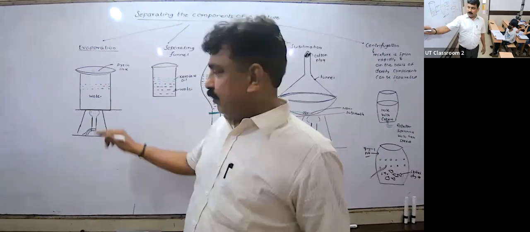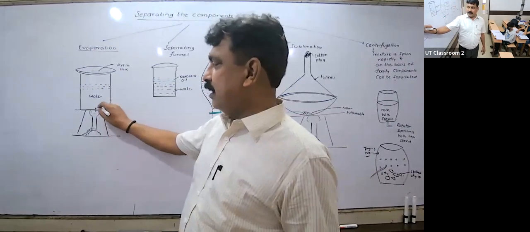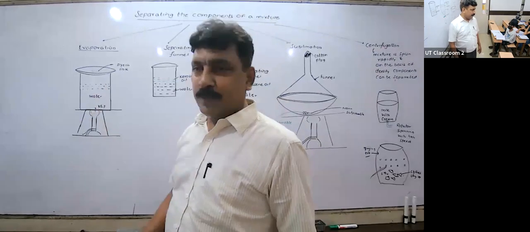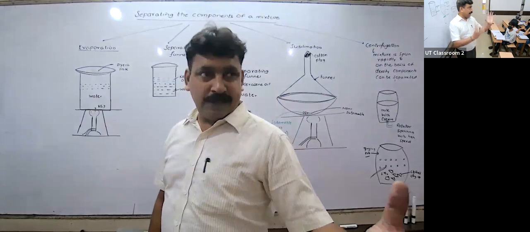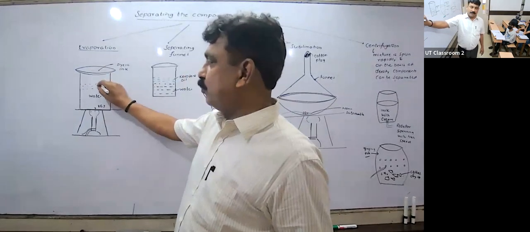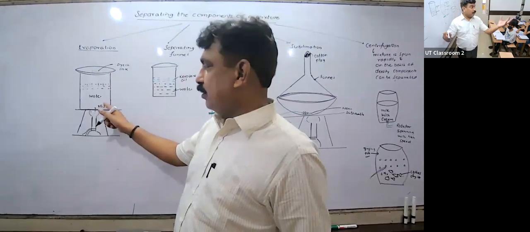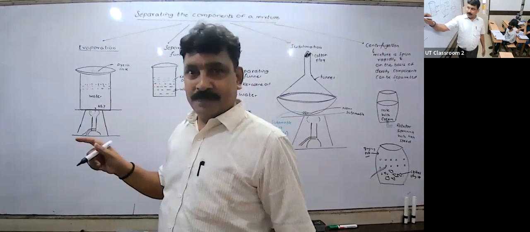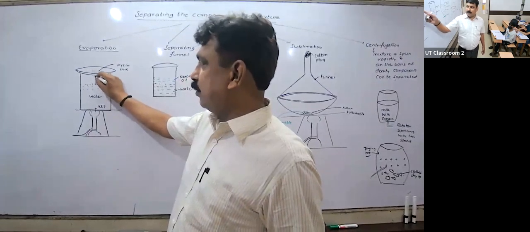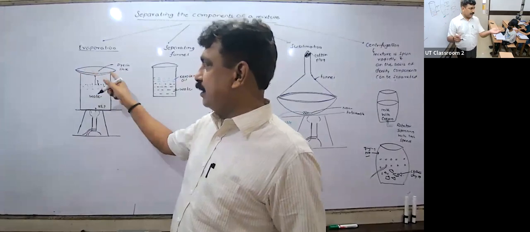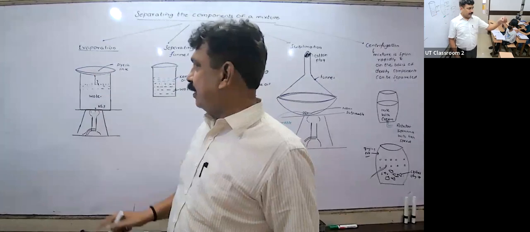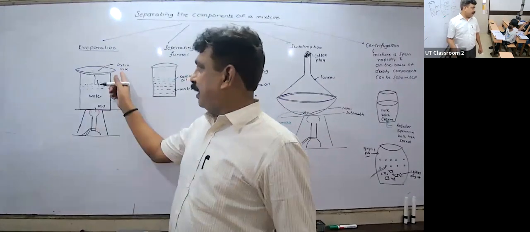What will happen? Due to the heat, the kinetic energy of water will increase. Particles will start vibrating. They will start creating a pressure here, and in the process the forces will break, and this water will start boiling. When it starts boiling, it will convert into vapors. The vapors will strike the bottom part of the watch glass. ये देखिए watch glass, small glass plate रहता है छोटा सा. ठीक है, उसके ऊपर हम लोगों ने ink रखा है, which is containing some dyes.